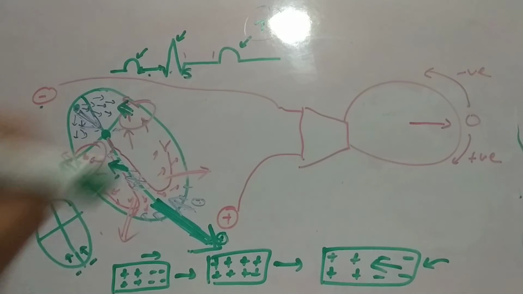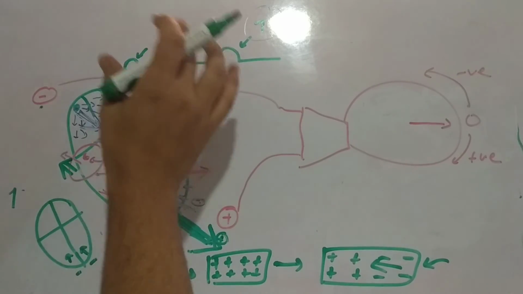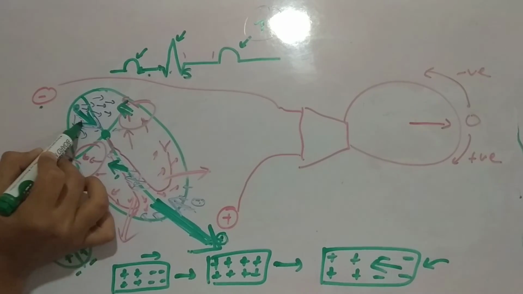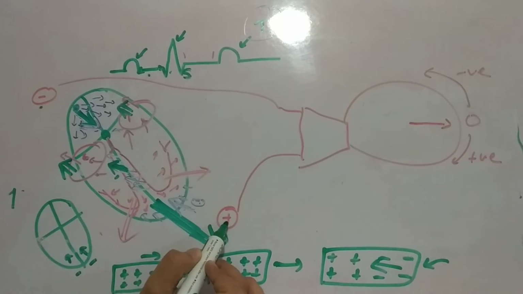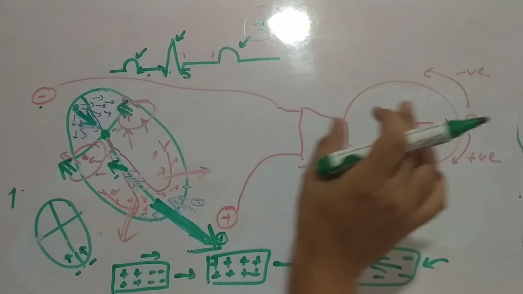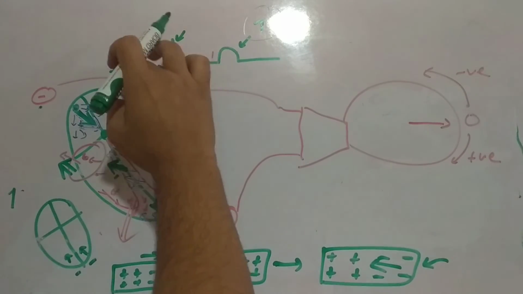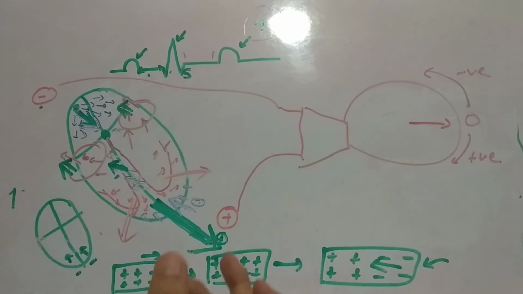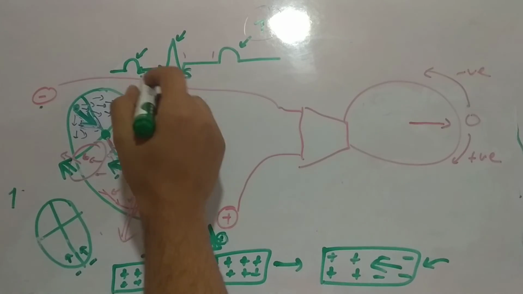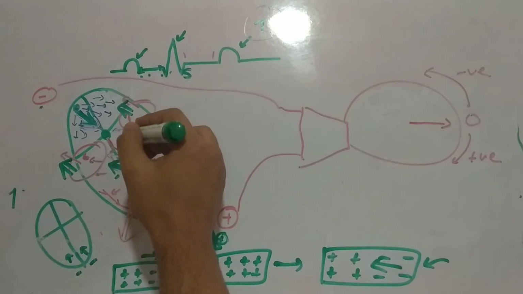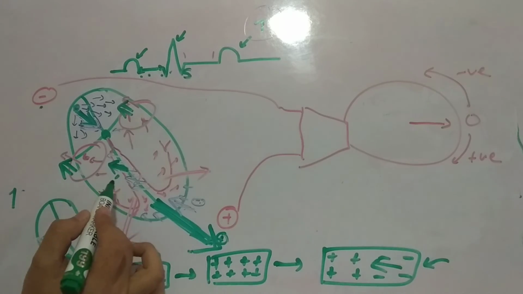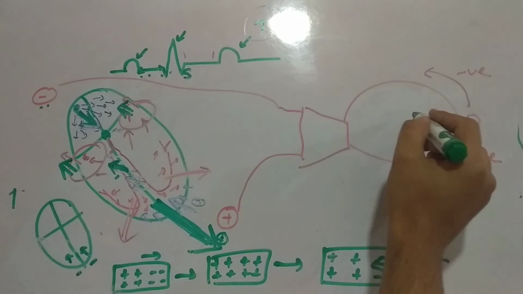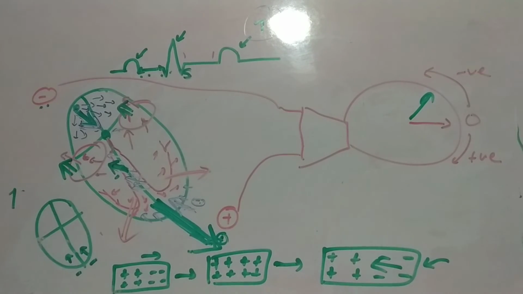So let me revise again. This is your P wave. What is the P wave? The P wave is nothing but the atrial depolarization. When the atria depolarize, the resultant vector will be like this, and you see the positive vector moving towards the positive electrode, so the deflection will be positive. In case of the AV node, the electrical activity is so weak that the ECG can't pick it up, so the PR segment is an isoelectric line. And when there is septal depolarization, the vector moves in this direction, that is, a positive vector moving towards the negative electrode, so the deflection will be negative in case of septal depolarization.